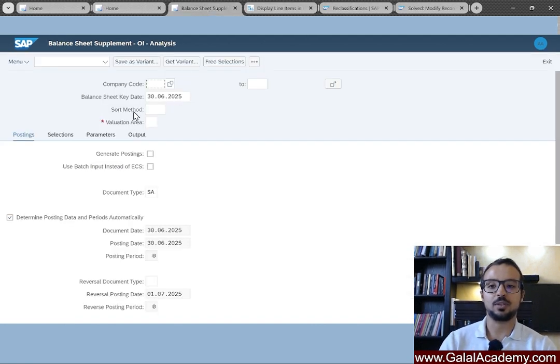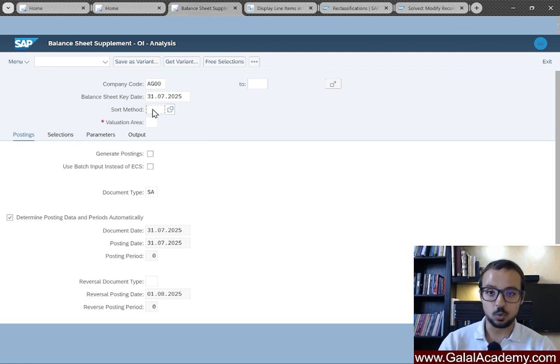So go here to the other tab for the reclassification program. Again, this application is called Regroup Receivables / Payables. And as you see, it launches a standard SAP GUI screen, but this is inside SAP Fiori. Here we start with the company code AG00. And then we have the balance sheet key date. So when would you like to run this transaction? I would like to run it for the month of July. So here it will be 31st/07/2025.